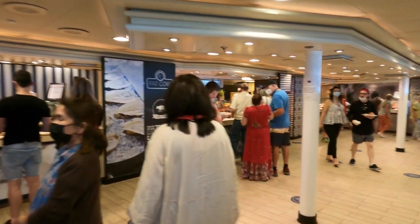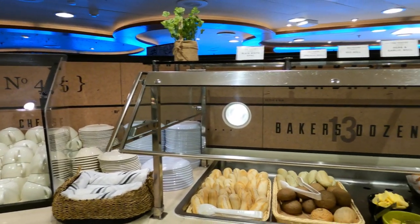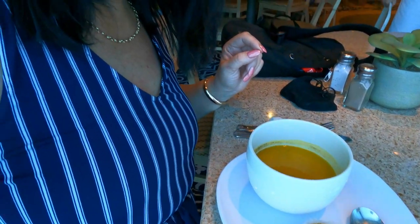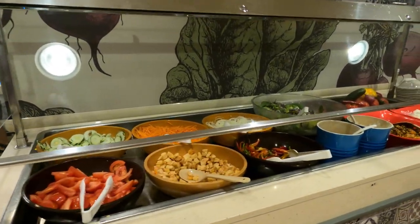We're a bit short of time now with the delay getting on board. It's usually a choice of two soups with a selection of bread rolls to accompany them. Today I have got roast carrot soup which sounds a little bit boring but it's absolutely delicious — lots and lots of flavour. They have the usual lovely bread rolls and butter but I decided to go for the corn bread again from the Mexican place — this is a corn muffin. There's a good selection of salad items as well.